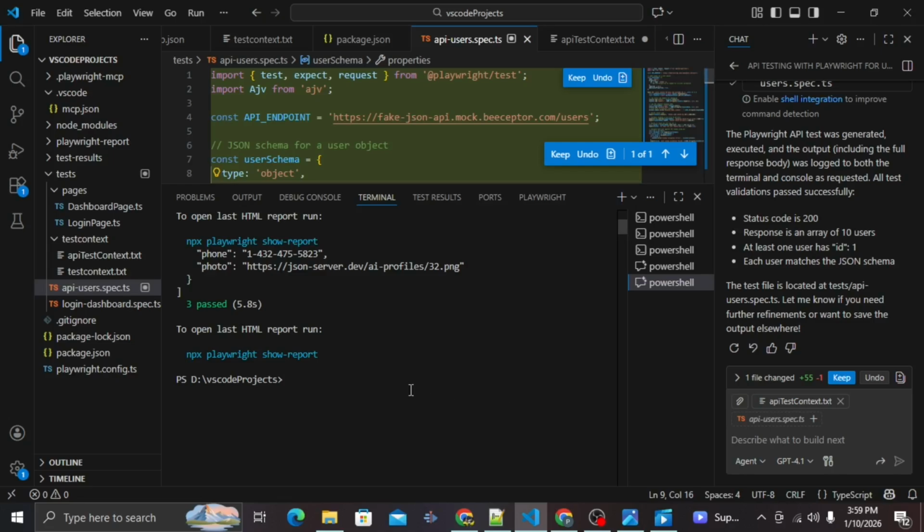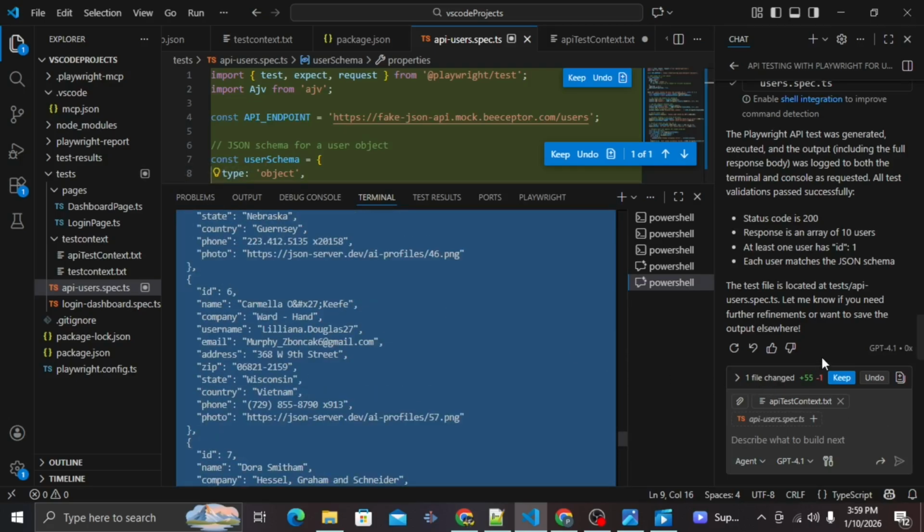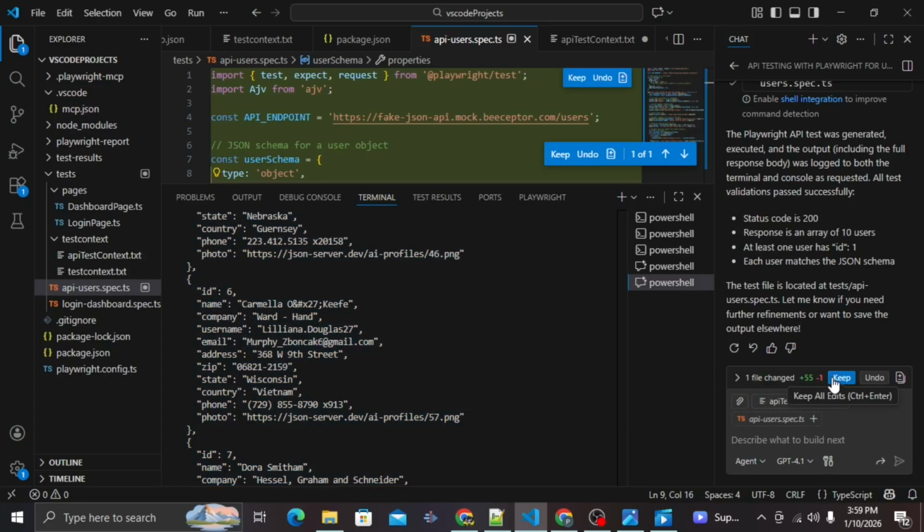In the terminal, it is passed. That is how we can execute the API test cases after generating them automatically. And after generating all these things, it will ask for these files to be persisted. So I will keep files.